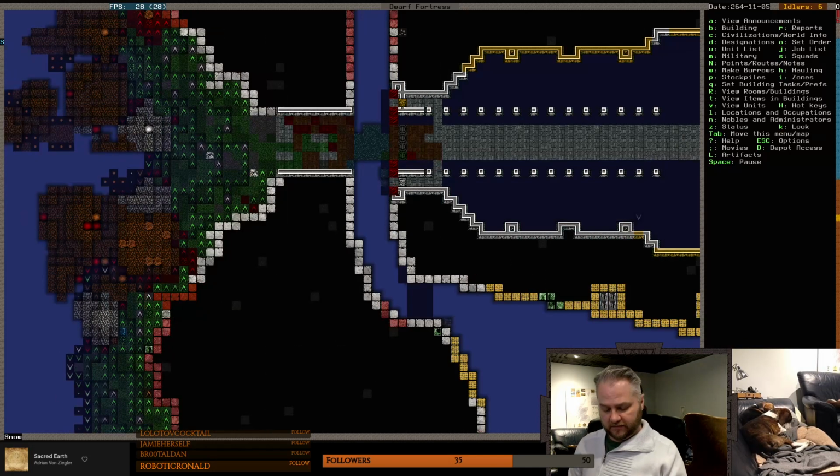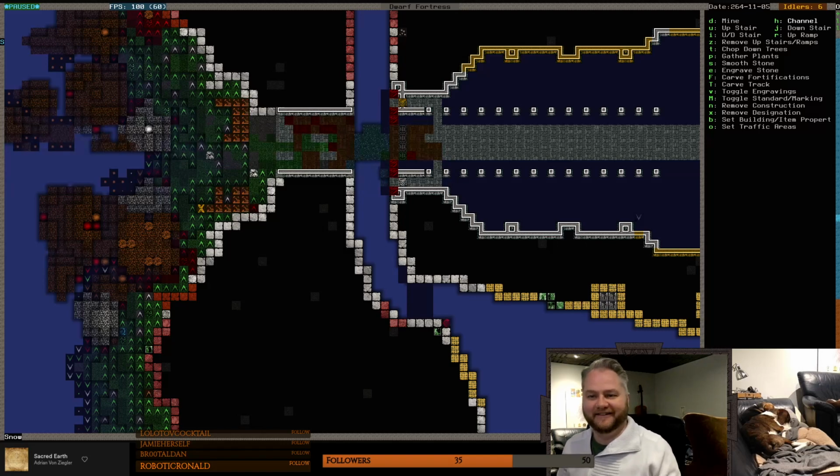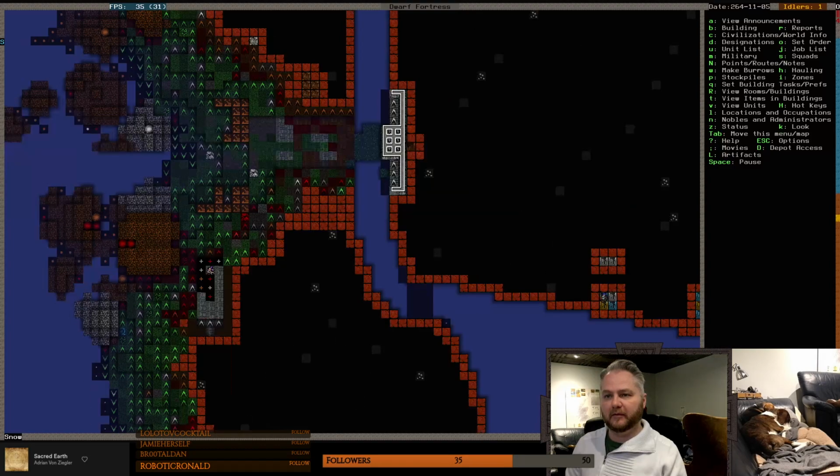So, in fact, since I can't let my miners be idle for any length of time, because that just wouldn't be me, I'm going to channel out anything that isn't at the right level. So we're just gonna start channeling this out to make it a little more, I don't even know what I'm saying anymore. Just to make sure it's all on the same level. And then we'll go down here and do the same thing, just make sure that the entranceway is set up the way we want it.